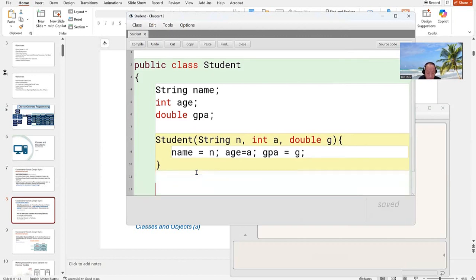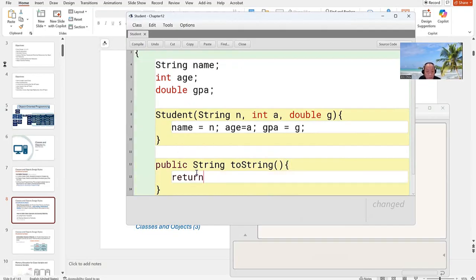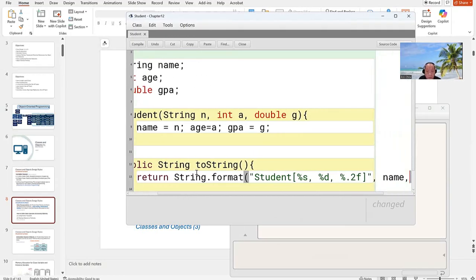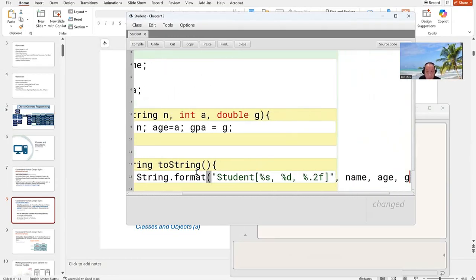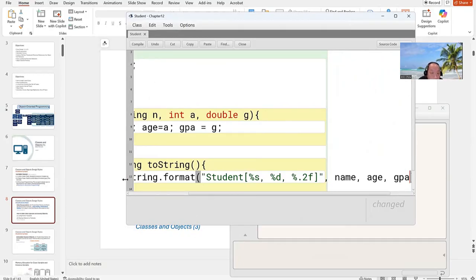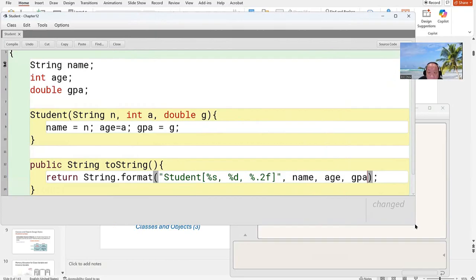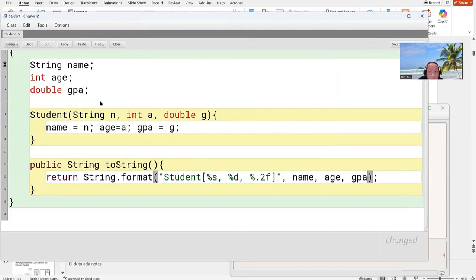And then the toString function. So this one completes the so-called toString function, so we can use it.